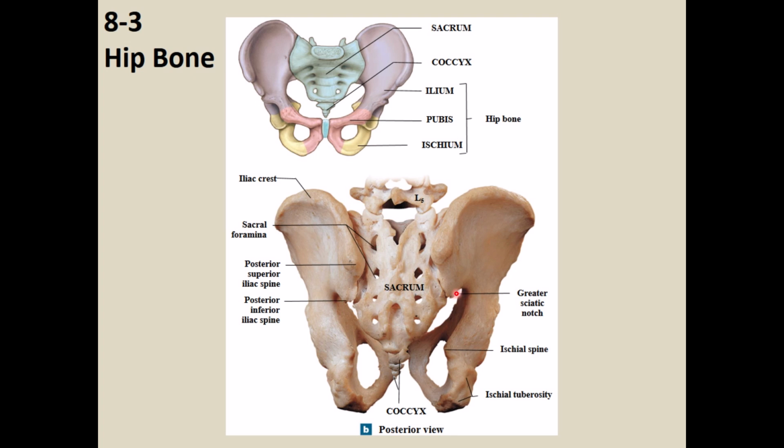Also this area that you see is a notch. So again, a notch is like a depression, but it is more acute. This is one notch here, and there's another notch here, and they are separated from each other by the ischial spine. A notch also is like a half moon or half circle shape kind of structure.